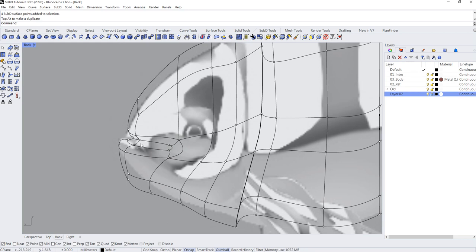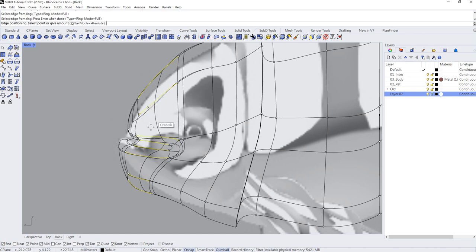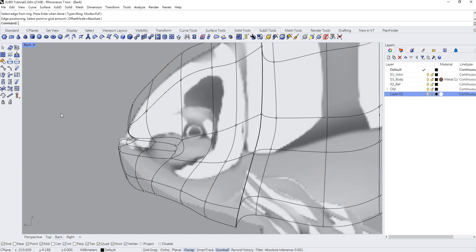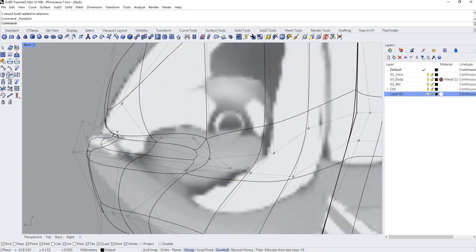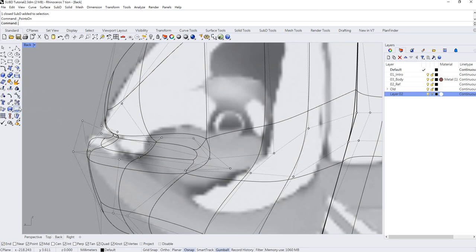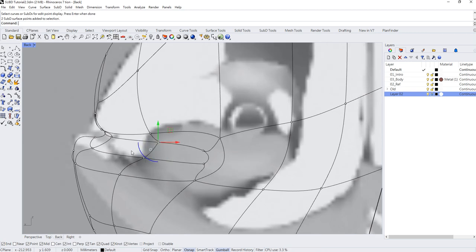If you want to create one more edge right here, but now we don't have this kind of linear edge, how can we do that? For this kind of situation, we have to use insert subdivision edge ring. So using the right mouse button to click, choosing the edge, but this time these are the horizontal edges. Press enter and you can create the edge in this part. Okay, so that's how it works. Again, let's turn on the vertex or the control points right here. So this one, change the positions.